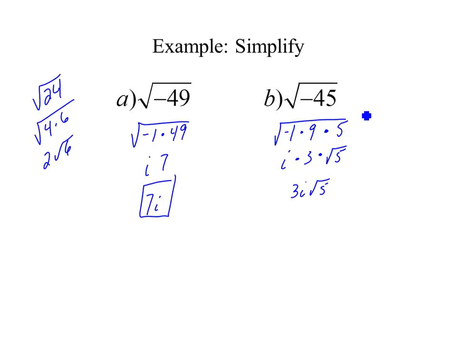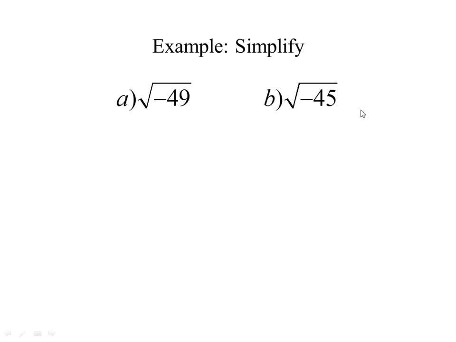So on these problems here, technically if the directions say write your answer in complex standard form, we don't have a real part. So it's 0. And then you have your complex part 7i. Okay? So that's how you would write that answer in basic complex standard form. You got to have a real part and you got to have an imaginary part. Now, if the directions do not say write in standard complex form, don't worry about it. Don't even worry about it.